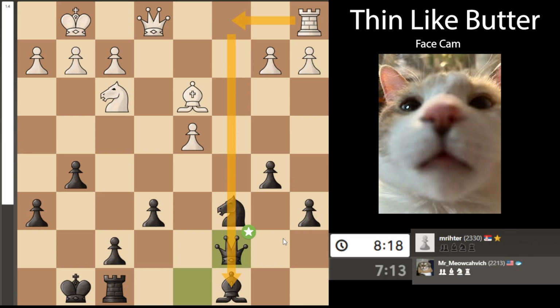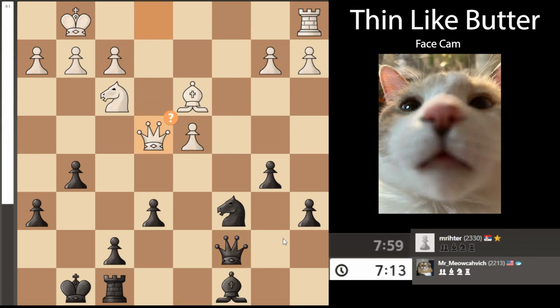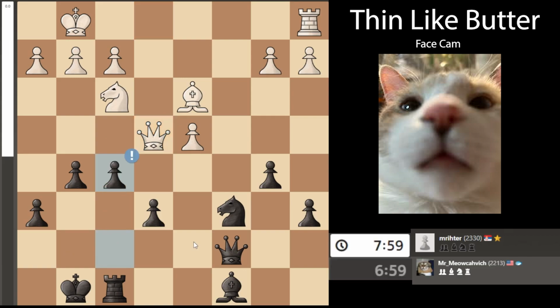Luckily for me, my opponent doesn't do that and gives me a chance with queen to e4, simply threatening like a checkmate here. Come on, we know what we're doing. We're not going to be blundering any checkmates anytime soon. We simply play the move f5, stopping the queen and bishop combo. This pawn is defended by this, and now life is good.